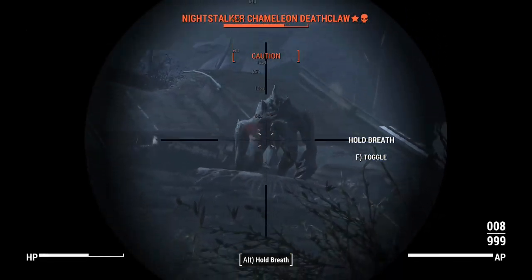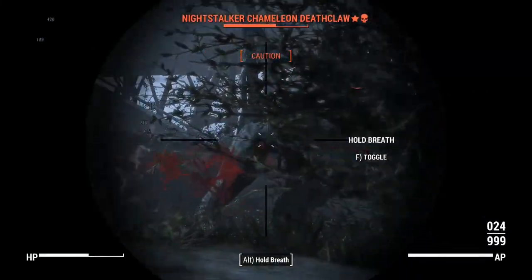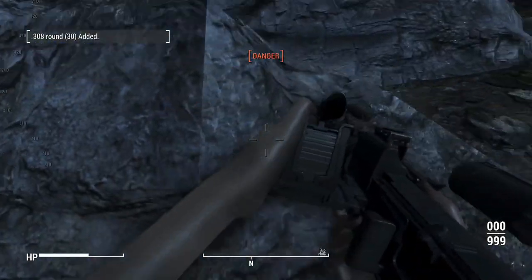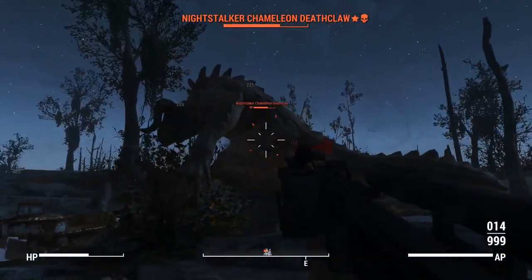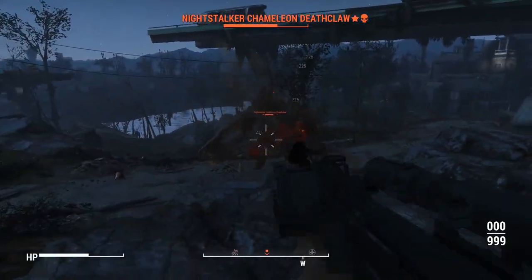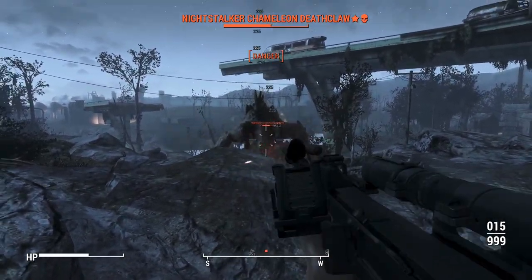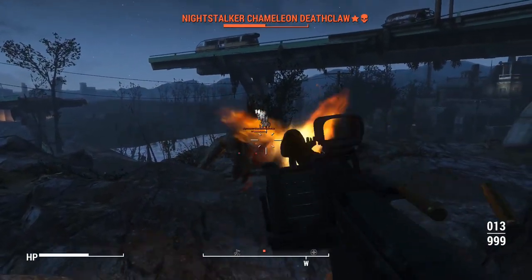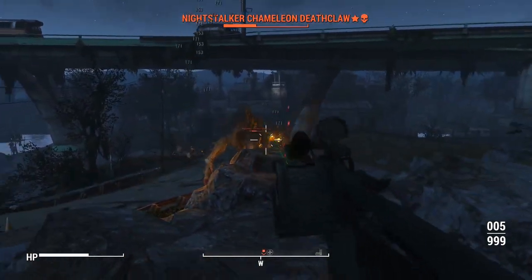He's really taking off — we have to chase him to the ends of the earth. Luckily the 10x scope is going to make short work of these cowards. There he is teleporting again. First-strike sneak criticals aren't happening — the deathclaw turns out to be a little bit more perceptive than your average bear, ghoul, or super mutant behemoth. Getting a couple of cheap shots on his body was helpful. Let's bring the auto explosive one out again and finish the job.